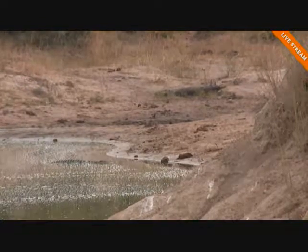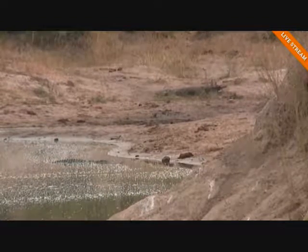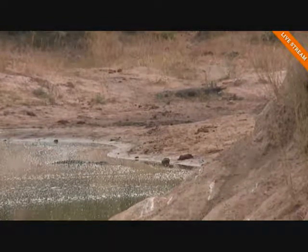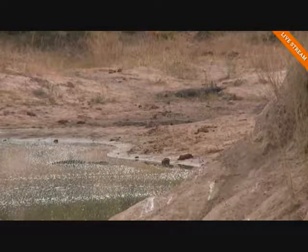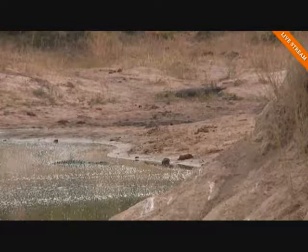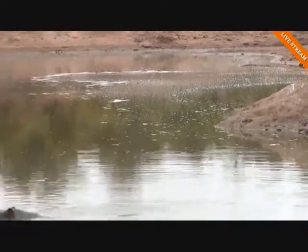And typically when it does bite its prey, it needs to almost chew on it in order to be able to inject enough venom from those back fangs. The venom that they have is hemotoxic, so it attacks your blood and causes you to bleed profusely. But like I say, despite having a very, very high venom content, it's not an aggressive snake by nature, and also its fang structure aids us, as often when they do bite us, it would be a dry bite. And that can happen. You can get bitten by a snake, it can puncture your skin with its fangs, but it may not actually inject any venom, which is something quite interesting.